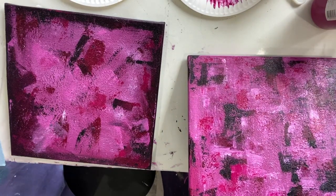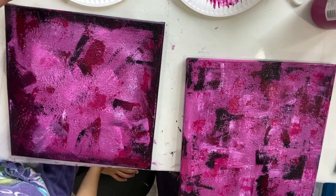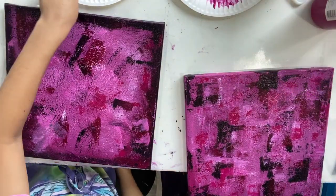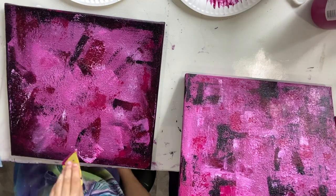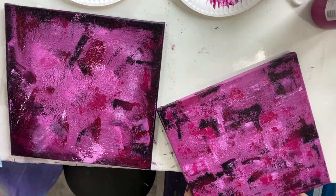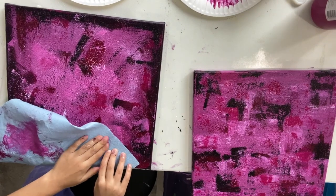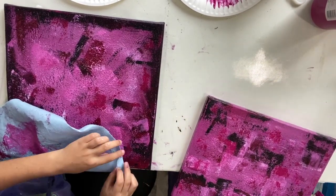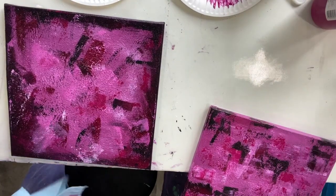At the end we're both going to use some stencils — well, I don't even know if I'm going to now because I'm really liking how this is looking. I'm just mixing some white to make it a bit lighter. Just putting a bit of pink on the edges. Don't forget your edges — it's hard to remember when you're busy doing the rest of it. This is a very fun activity if you've got one of your grandkids over and you just want to do something together. Pick some colours that you both like and you can't go wrong. It's just lots of fun, and it actually looks amazing.